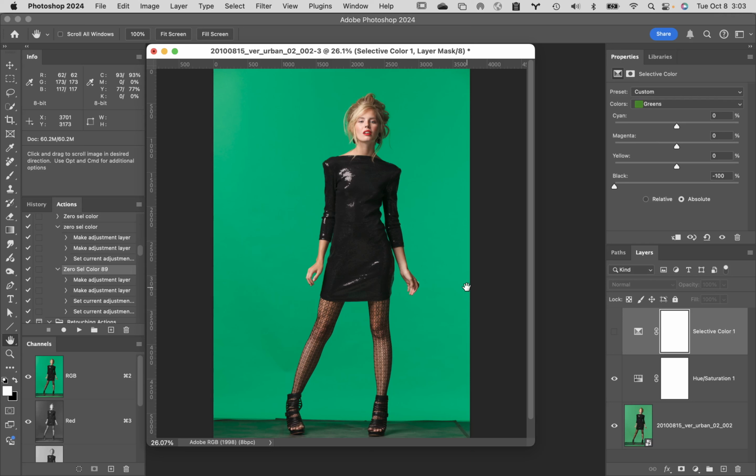The way this works is that the purer your green is, the more effective this is. Because Photoshop is just looking at this, and Photoshop's green is 0 red, 255 green, 0 blue. The further you're away from that, the less effective this color works. If I could get the perfect 255 green with no red or blue on the background, the whole background would have gone white. I can't do that, right? But is there a way that I can make this color a purer green?